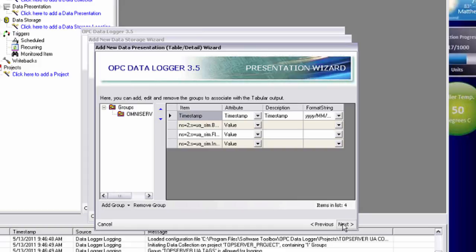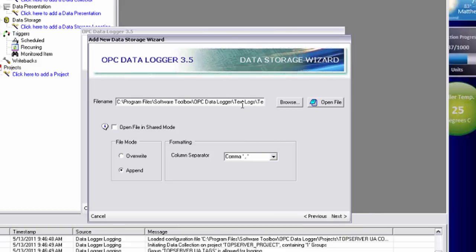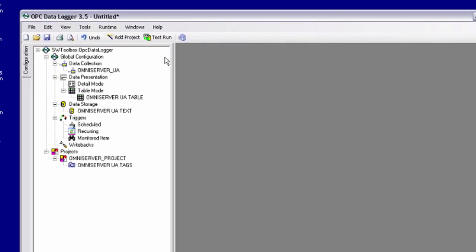And here's the format that my OmniServer data is going to be logged. Change my file name again for the text file. And I'm just going to call that OmniServer UA data.csv. Shared mode. And I'm finished with my configuration here.